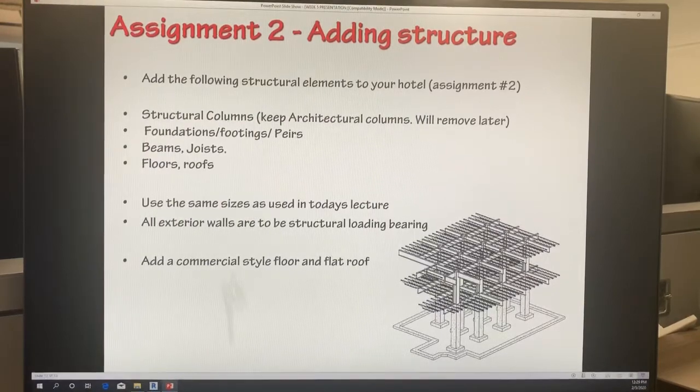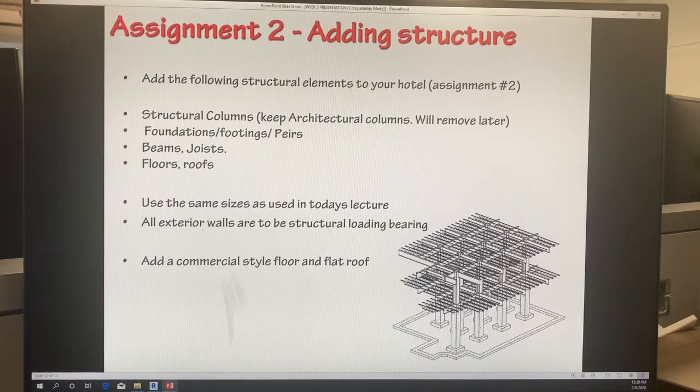All exterior walls are to be structural load bearing. So again, if you look at this exercise for your assignment, you'll notice there are no supporting columns along the outsides. The columns only exist on the inside.